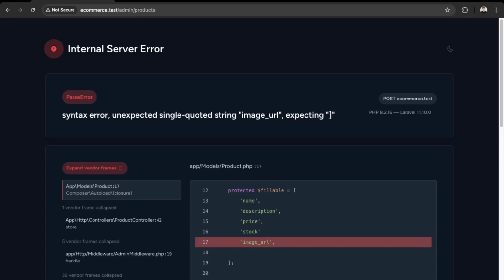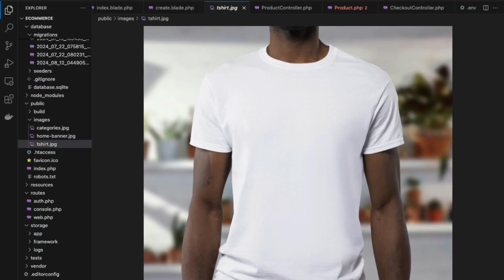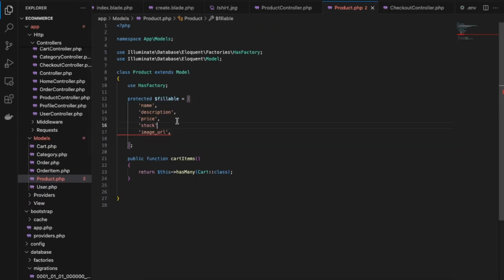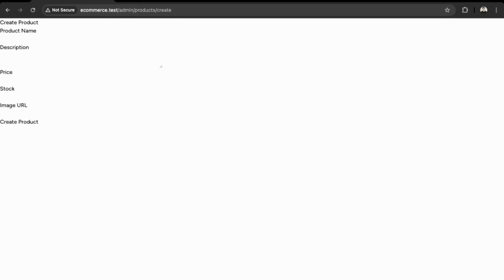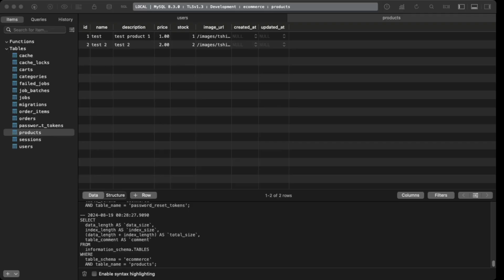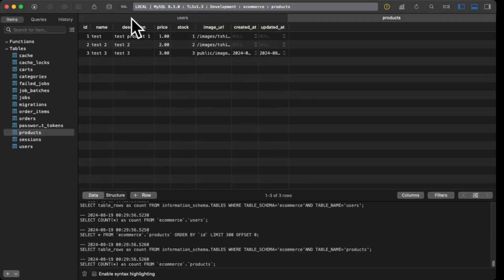Okay, so yeah, so just forgot a comma. So just back in our model here. Yeah, so they gave me that error as well. Okay, and save this, and then let's try again. Refresh. Okay, and then just double check the products here. Okay, great, so the product showed up here.